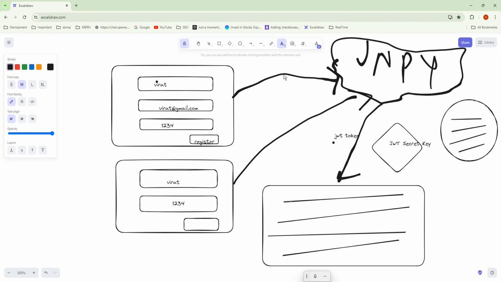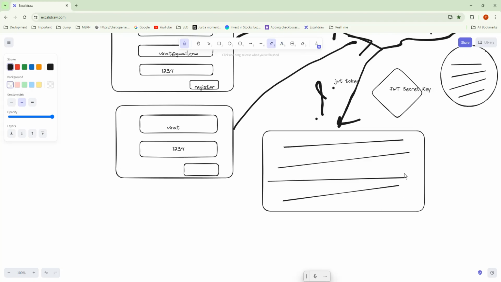The question is, why do we need a JWT token? A JWT token is like your key. Let's say your home key. Whenever you want to do any update or modification here, you have to send the JWT token.